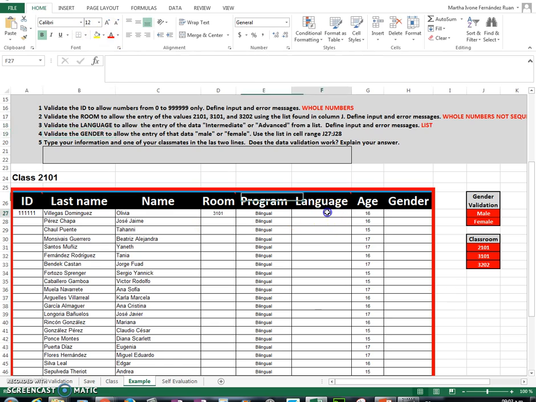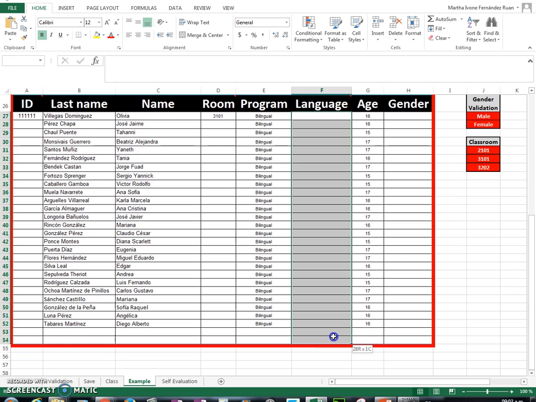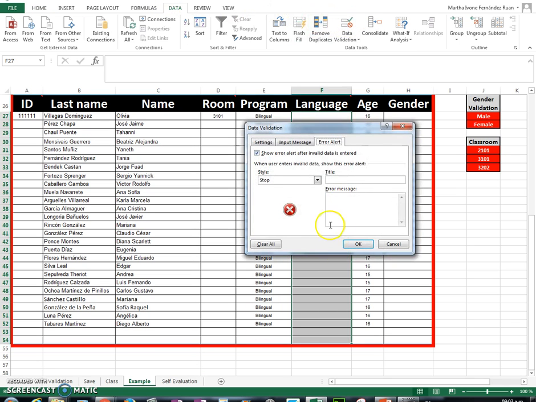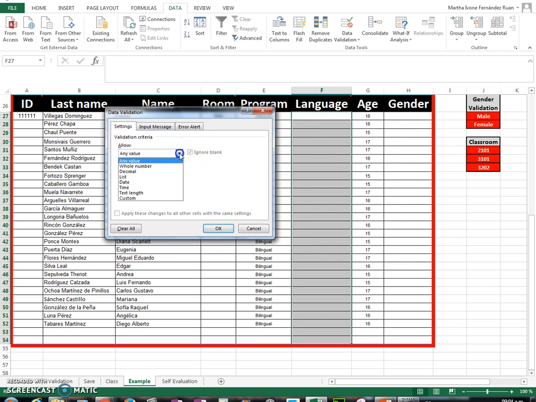Then again, the first step is to select the cells I need to validate, and then Data Validation. Remember, we define it as list, but this time I don't have a range. I could type it here or I could type it here. So it's intermediate or advanced. Here it is.